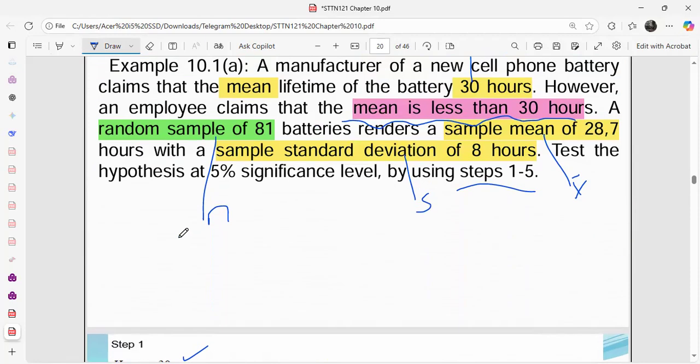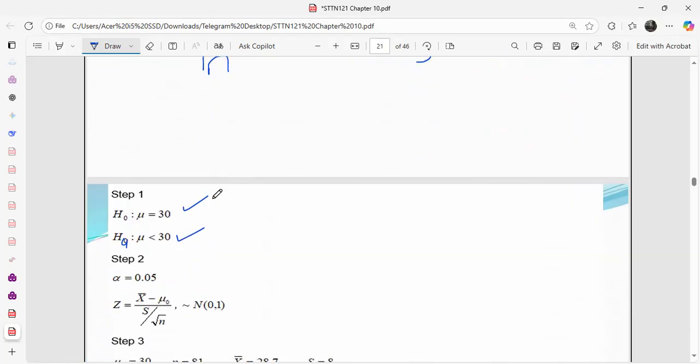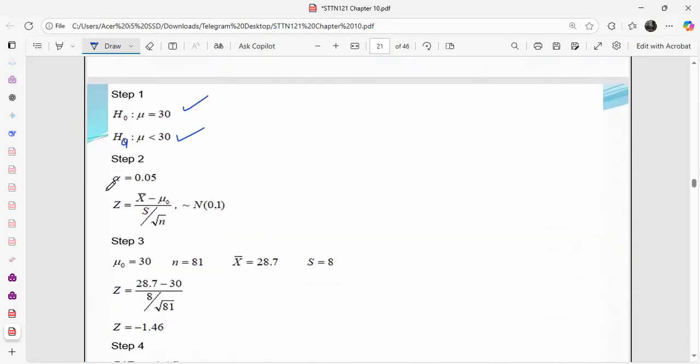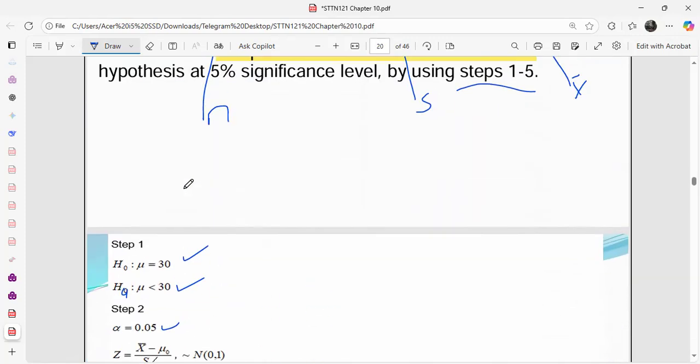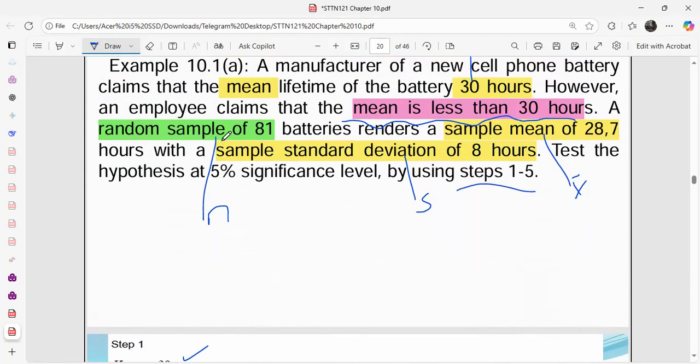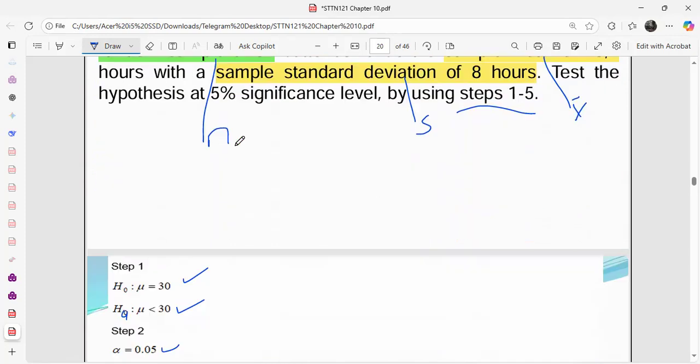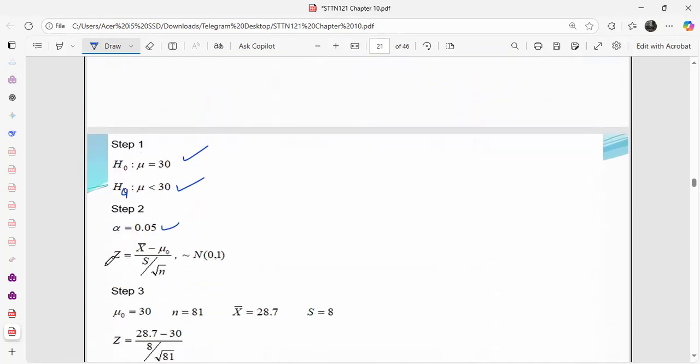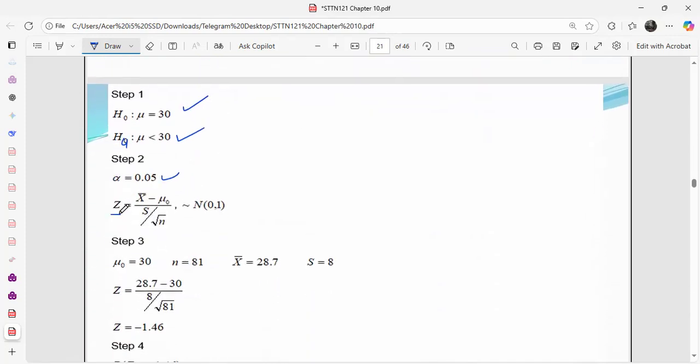Step two, you just specify the significance level, which was given here as 5%, 0.05. You just put 0.05 here. Now remember, you check: if n is greater or equal to 30, it's obvious, it's greater than 30 because it's 81. We use the test statistic, the one for z. We just write it here. We say z. Maybe we can get 1 mark for this one.